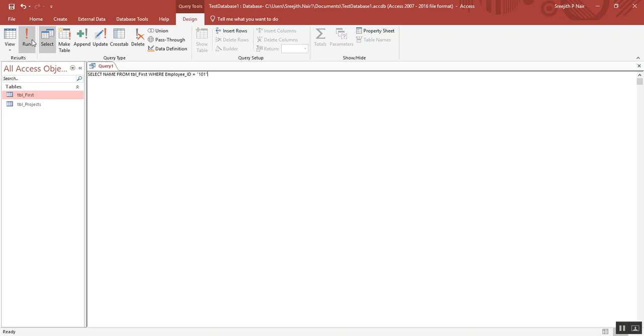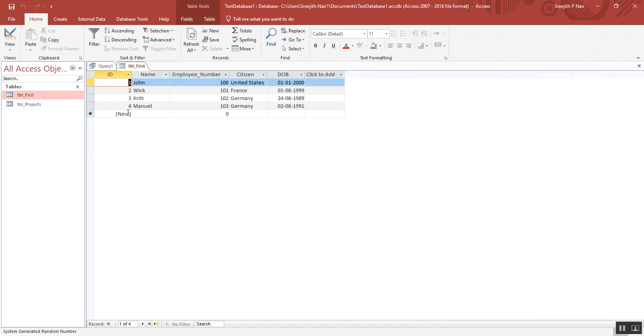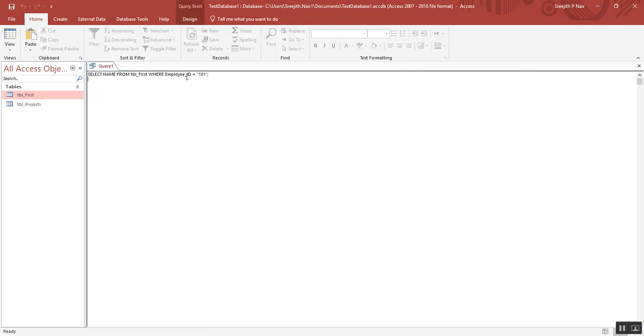Let's say it's going to return no values. Why? Because we don't have an employee ID. Hope you got it. We don't have an employee ID. We have employee underscore number. And you should follow the caps lock, everything. So E should be capital, N should be capital, and everything should be perfectly written. Employee underscore number. It's not employee ID.